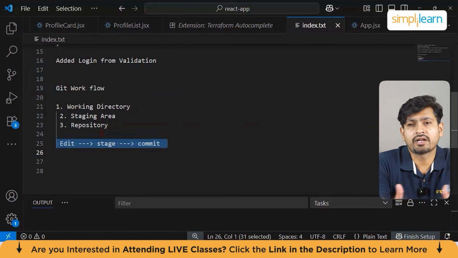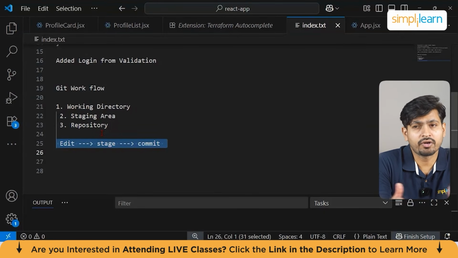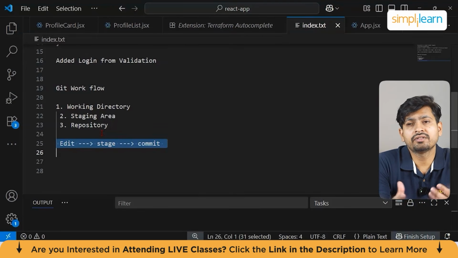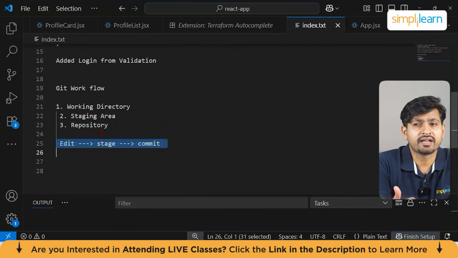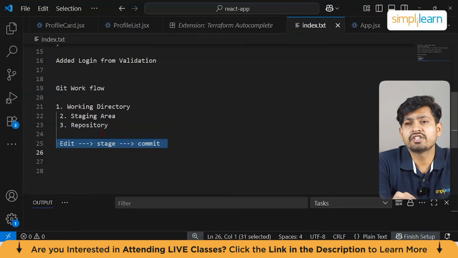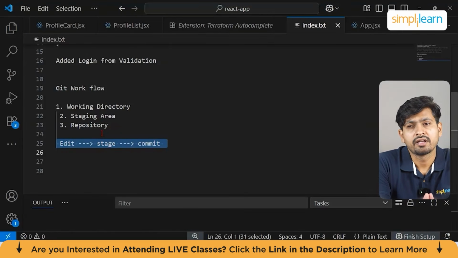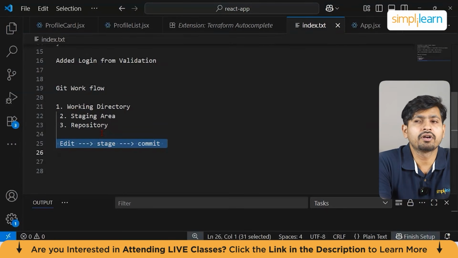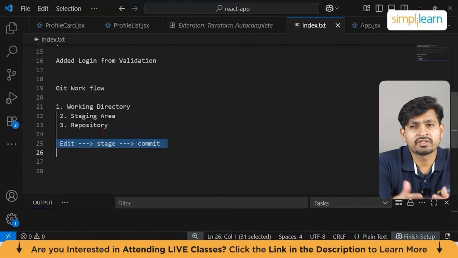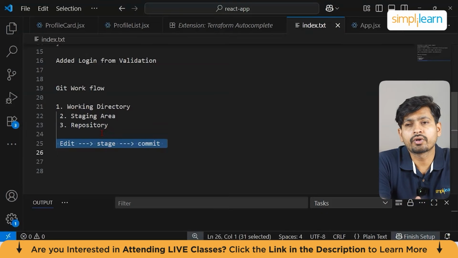Let's say once the product listing works correctly, you add product.js and product.css. So this is where the staging area comes in. This is like saying this feature is ready for internal review, but not in the final release. So only selected files are prepared and experimental files stay out. So there is a clean separation of work at this stage. And staging also helps you avoid pushing broken or half-finished code.